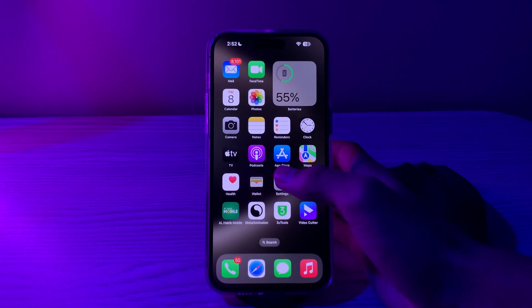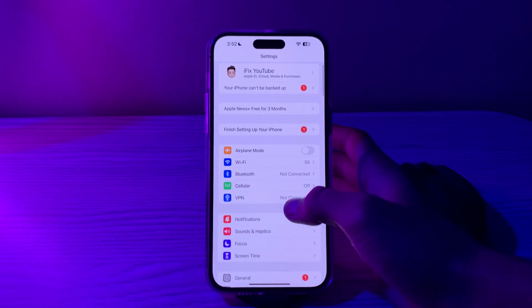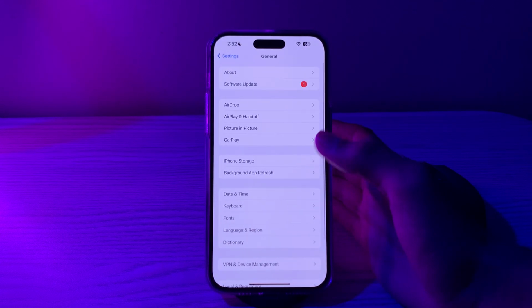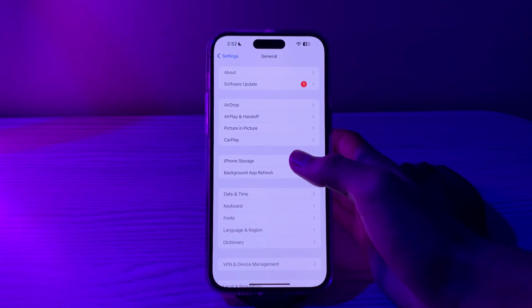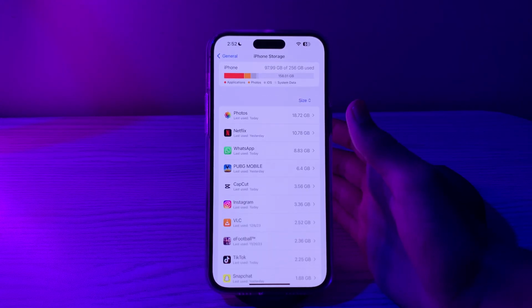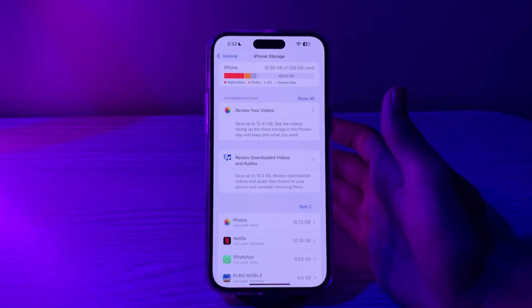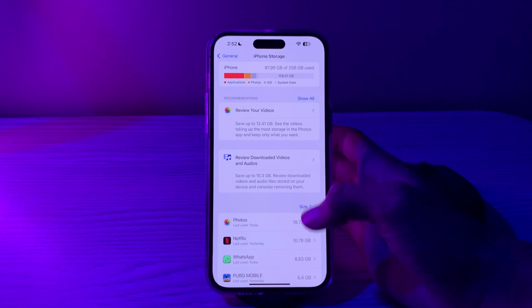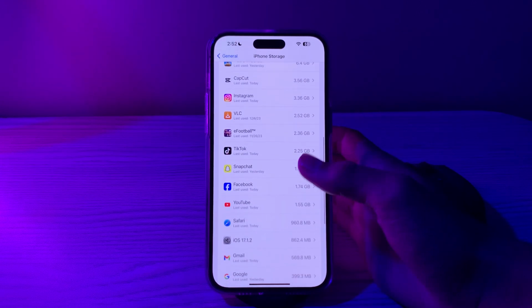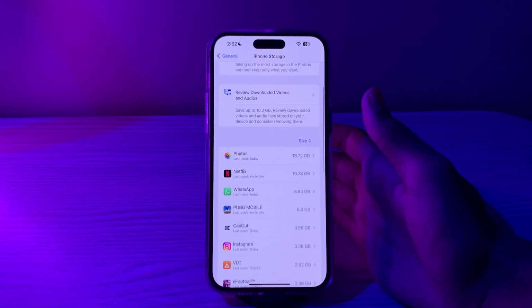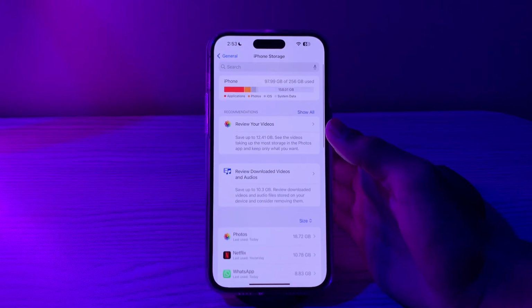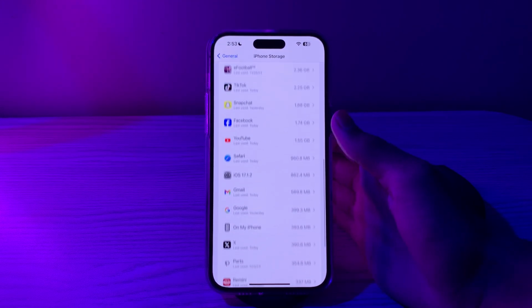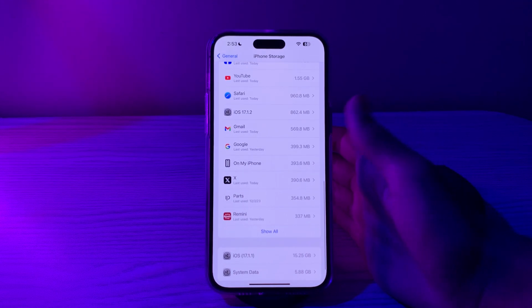After this, then you have to check for storage space. So guys, if your iPhone storage space is almost full, it can lead to freezing issues. To check your storage space, you have to simply go to your iPhone storage and you can see an option which app is consuming a lot of storage. If you see any unnecessary app on your storage, you can simply offload them or uninstall them.